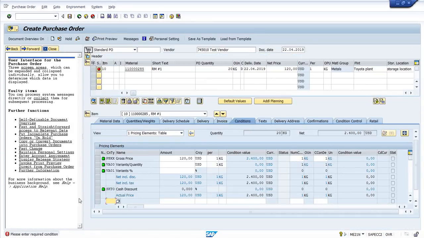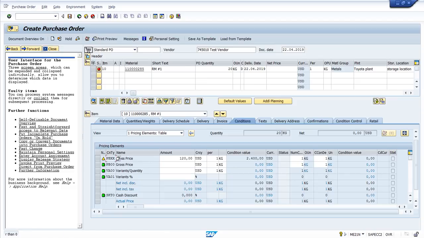Now accept it. So per unit it is 120, so 20 items we are going to process, so that is 2400. It is processed, and I can save it.